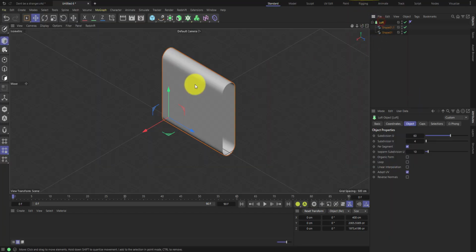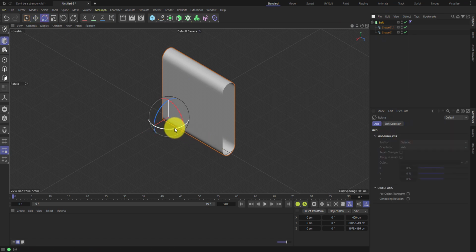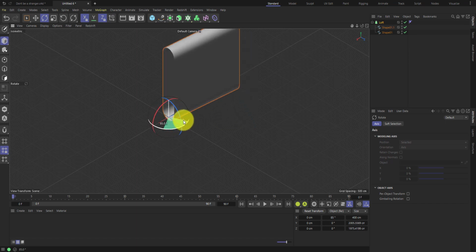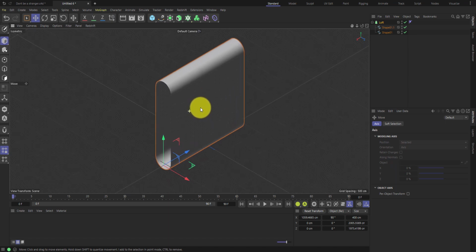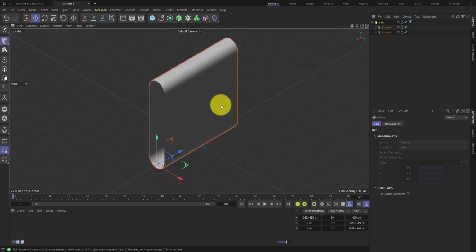And then we'll take this object and just rotate it a few degrees like that. Hopefully this is the right angle, but we can always adjust that later. Something like this. So now we have our loft.